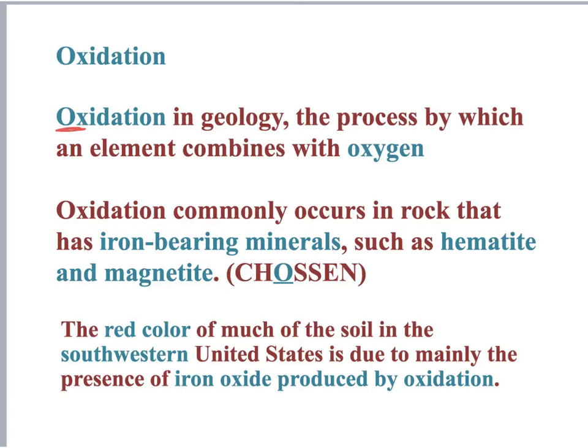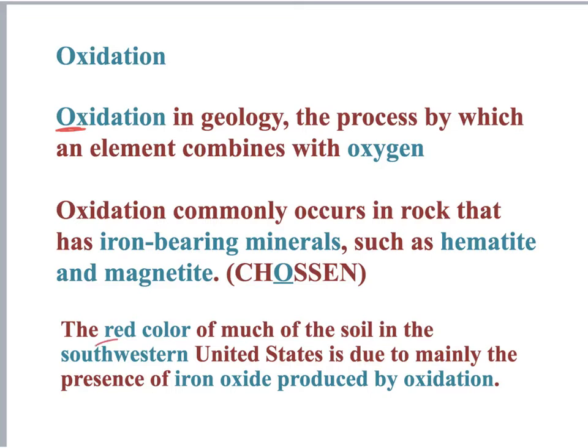This happens with iron-bearing minerals, and it turns them a little bit of a reddish color. If you've ever seen iron rust, it turns that reddish rust color. That's because it's been oxidized. Other famous examples are the Statue of Liberty, which is that cool green color. That is because the bronze in the Statue of Liberty has been exposed to oxygen over periods of time and has turned green. So oxidation is just basically if a rock's left out in the air exposed to oxygen, it's going to change quite a bit.